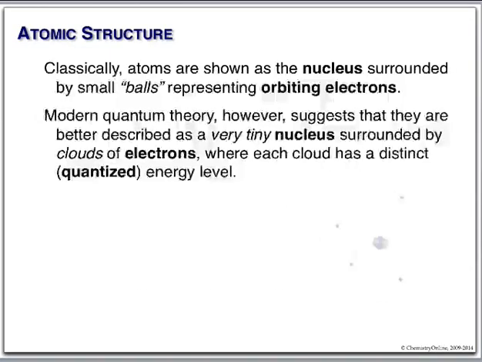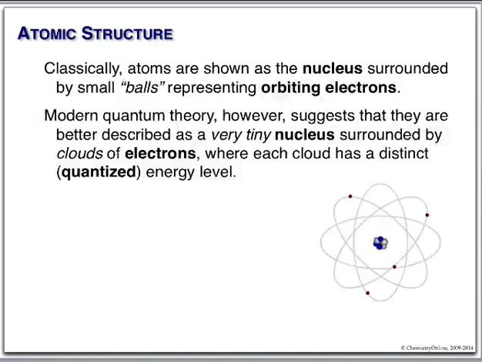We've all seen this. It's a very classic little image from the 50s, really, of an atom. We have a nucleus, and we have electrons in little orbits around it. We've all seen Jimmy Neutron, whatever. So this is the classic 1950s depiction. Well, it's wrong. Modern quantum theory says that this does not accurately describe an atom on two levels.